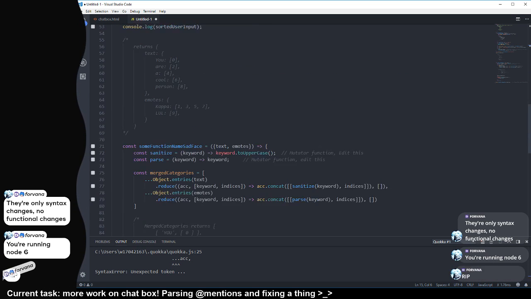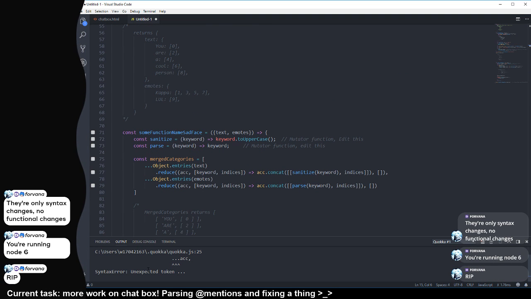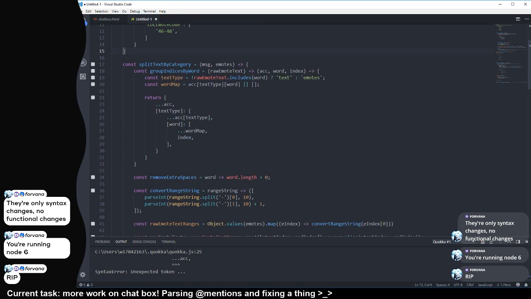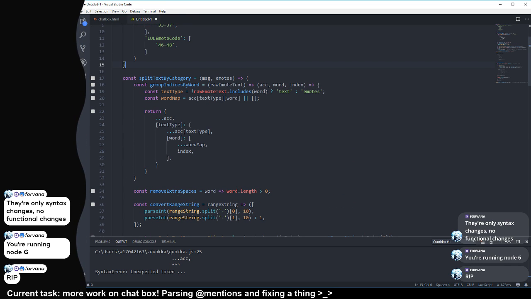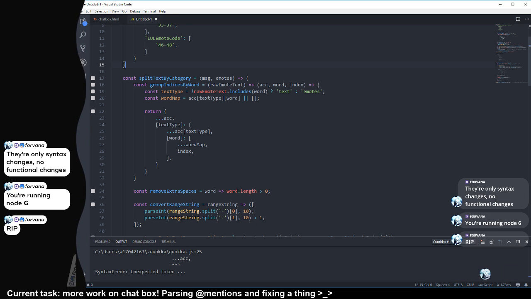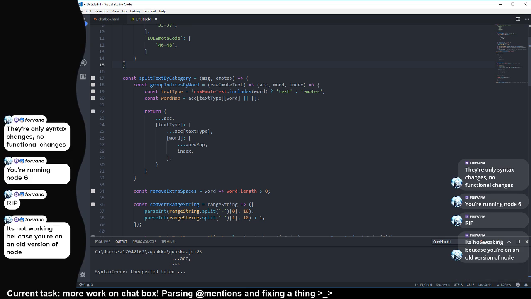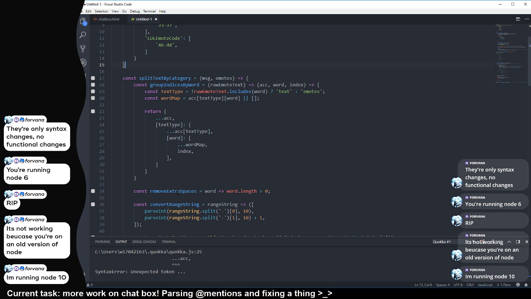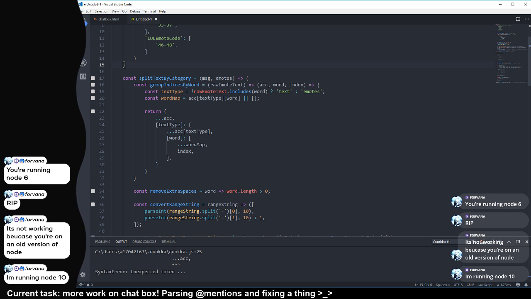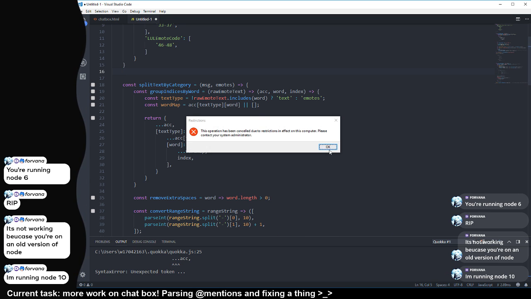Where am I getting unexpected token from? Running node 6. Oh, right. That's why the spread operator wasn't working before. Because I was trying to... oh, rip. Hold on.